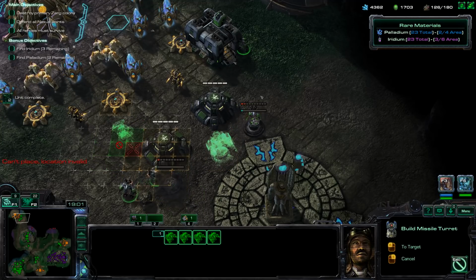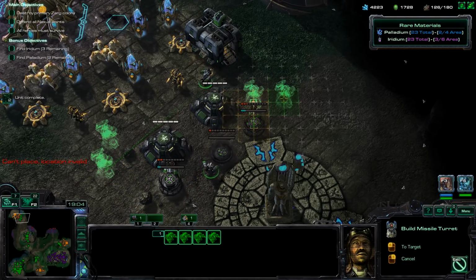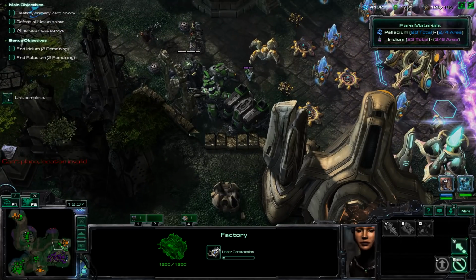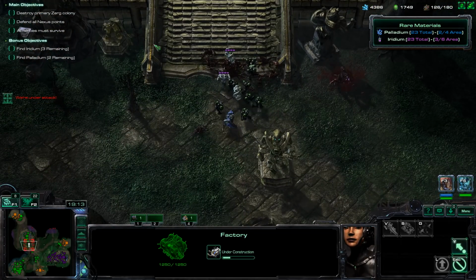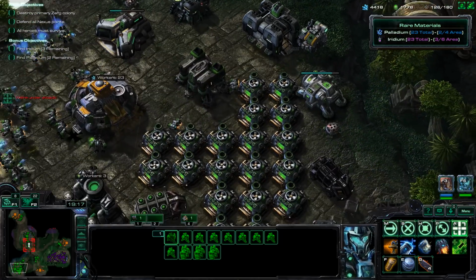And then we make Perdition turrets and normal turrets. We put the tanks behind, and everything's well. And then all the entrances are safe, and then we start maybe pushing into the Zerg bases. That's my plan, at least. We keep an eye out on upgrades.